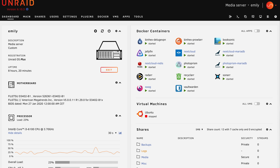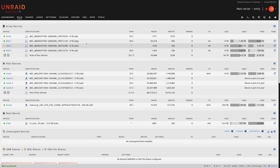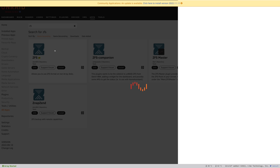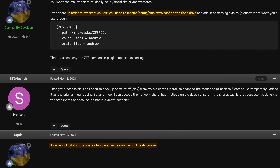Besides, the rebuilding-the-whole-array-from-scratch thing might not be so dramatic with an SSD array, since you'll always have a larger hard drive array to copy the data over to. Your choice of a file system will most likely depend on your choice of operating system. For example, if you use Unraid, you're going to want to stick with ButterFS, because that's what's officially supported for cache volumes. You can add ZFS support to Unraid by using a plugin, but it doesn't really integrate well into the ecosystem — you'll have to create Samba shares yourself via a config file rather than the GUI. Or you can just wait till Lime Technologies releases a new version of Unraid with ZFS support. Any day now.